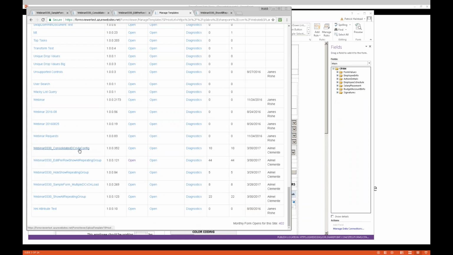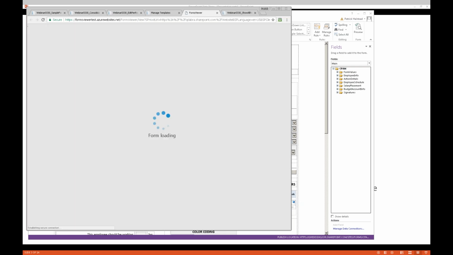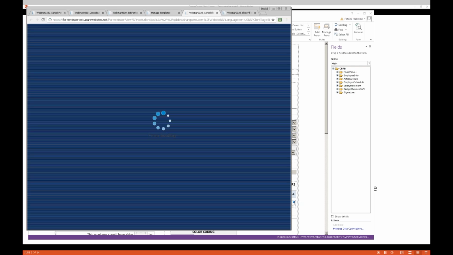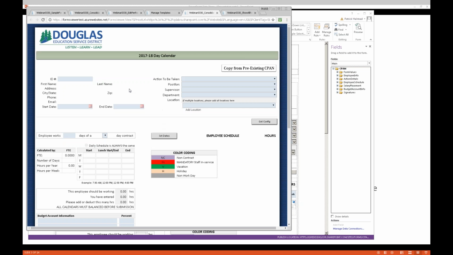I should pick this one, the final version, right? The one with config. Okay, and I'm just going to open this and type in, just to give people an idea of what this form looks like in the browser. It's a nice looking form. What should I type in here, Mel? It should be AC10483. Is that right? That's right, yeah.